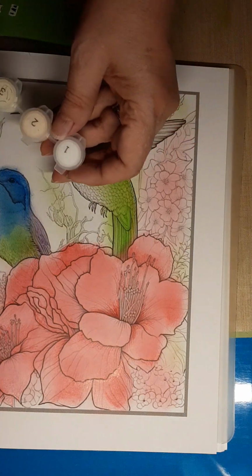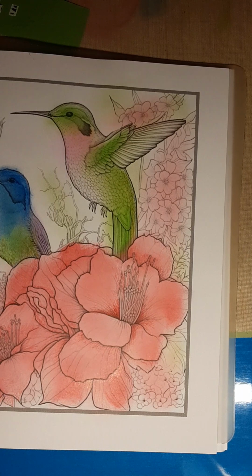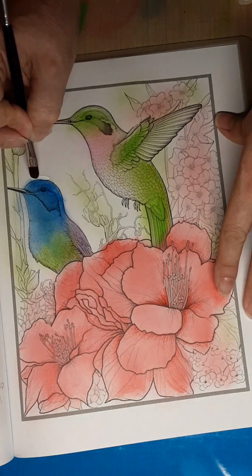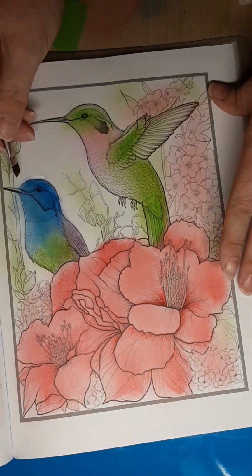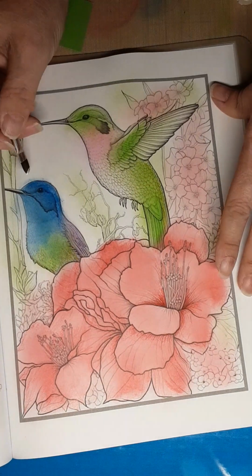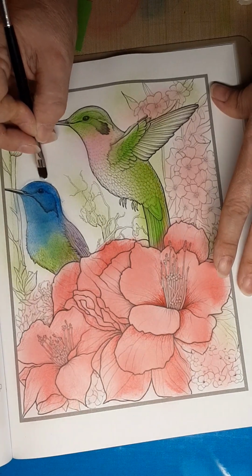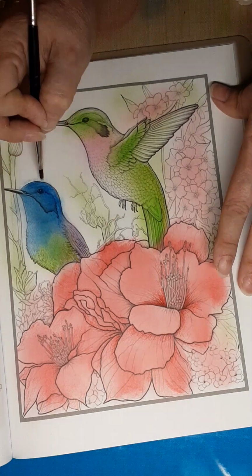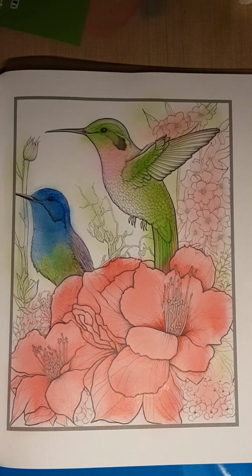And I'm actually doing a paint by number right now, so I am going to get into this little tube with this white, and ooh, that thing's nasty on that end. I'm going to use this end. I'm going to dot in the white. That's already dry. And I'm going to come around here. Now, do you see how the paint is right there? So when I smush down, it's going to be up close and then fade out. Did that make sense? Because of the way I'm laying it down. And it might take a couple layers on this just because of what it is, but can you see how it's already starting to cover?